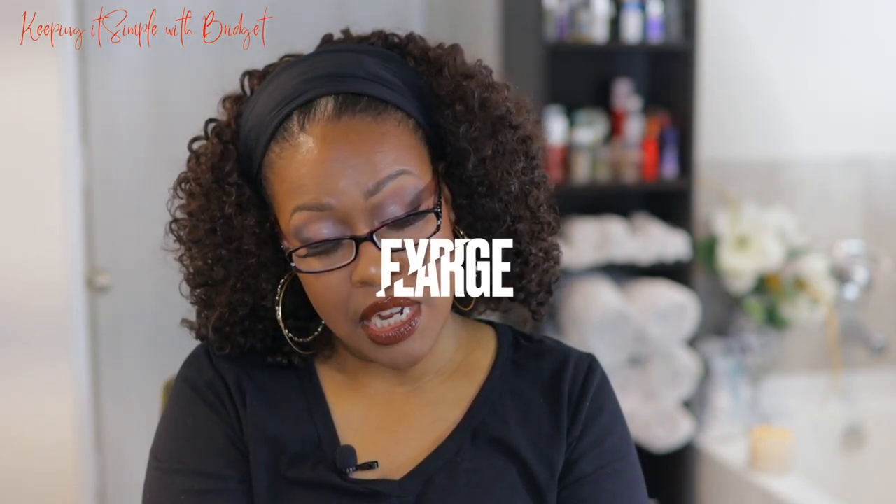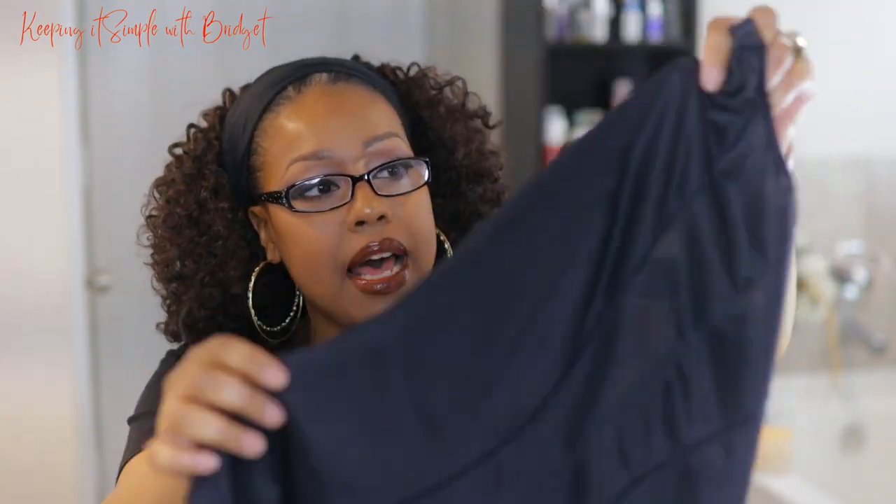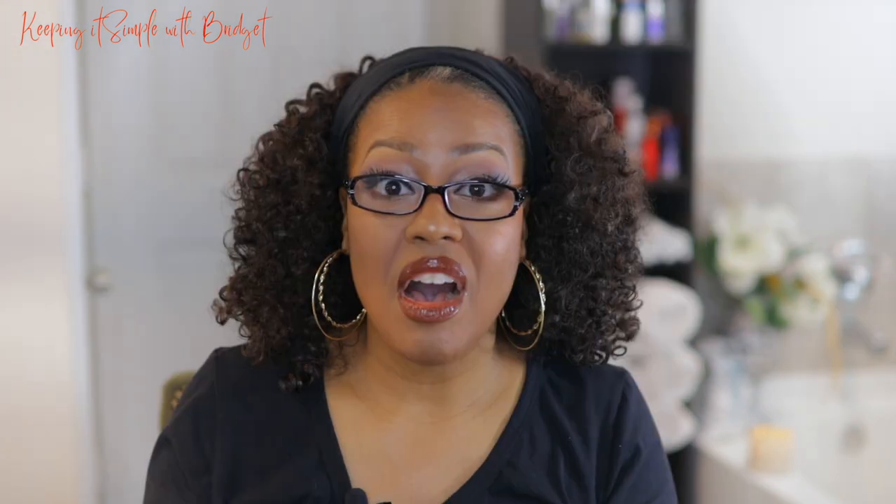Let's talk about shapewear. If you wear shapewear and you're looking for something that's going to hold you in place, you've got to try this one — it's by Metformin and I have it in a large. What I like about it is the front part lets you position your straps so your bra isn't disturbed. In the back it's kind of rounded and all of that covers your butt, and when you're walking through the day it doesn't ease up. It's got the little snap at the bottom so you can use the restroom.